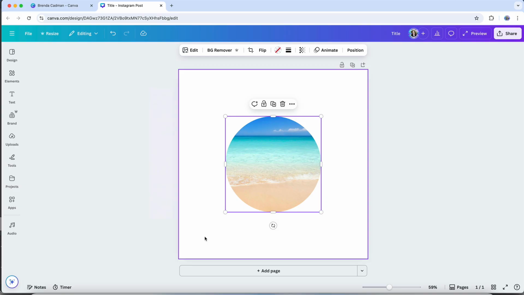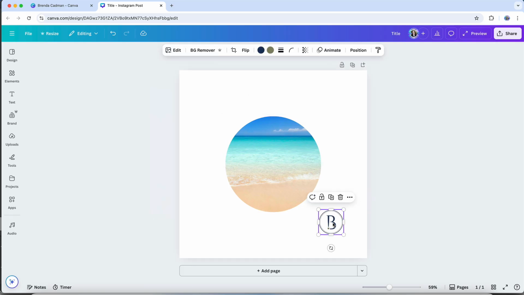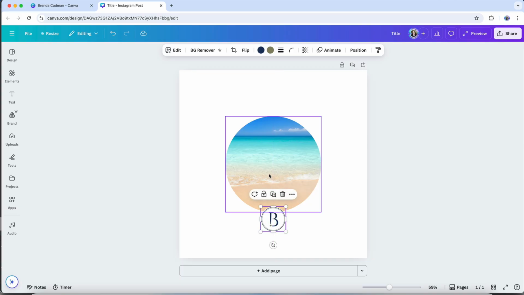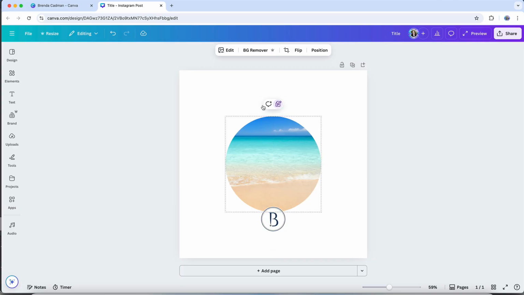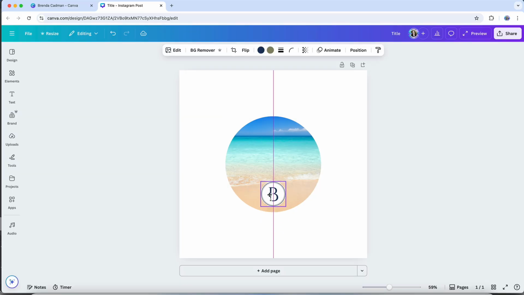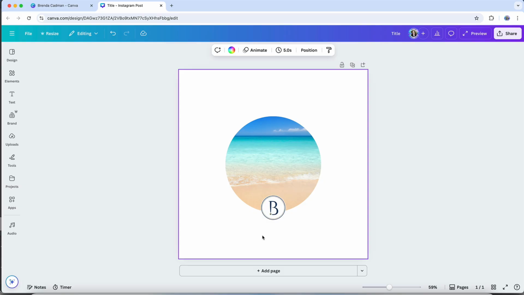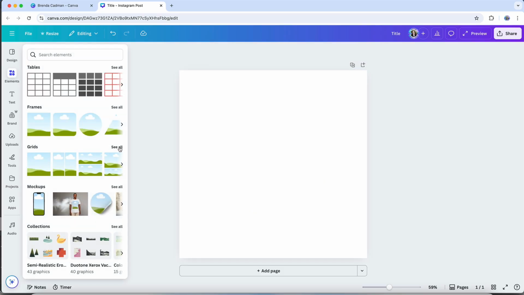For example, you might drop team headshots into circular frames for your About page, or showcase product photos in a set of angled frames to give your portfolio a more creative, polished look. Just a quick tip, because frames are designed to automatically pull in images when you drop them on top, it's easy to accidentally place a photo inside when you meant to just lay it over. If that ever happens, or if you want to avoid it altogether, you can lock the frame so nothing gets pulled in, or simply hold down the Command key on a Mac or the Control key on Windows when placing your image to keep it from snapping into the frame.